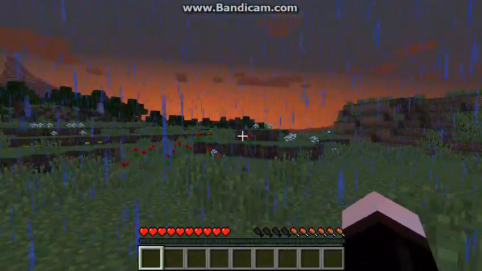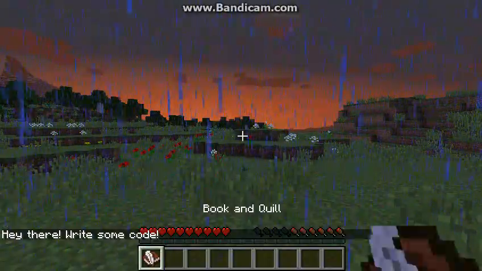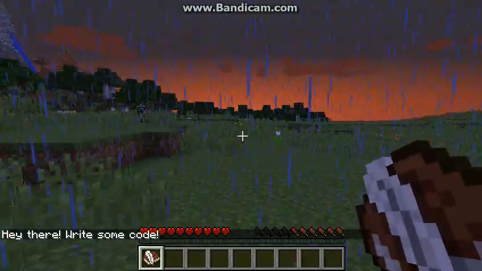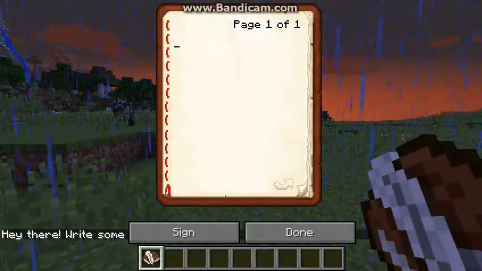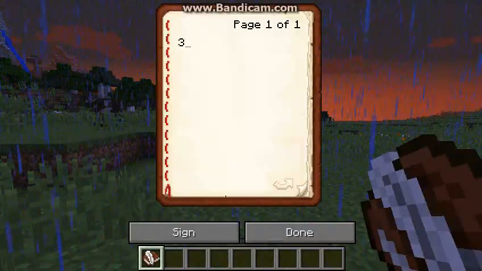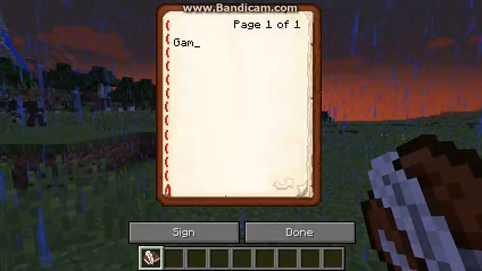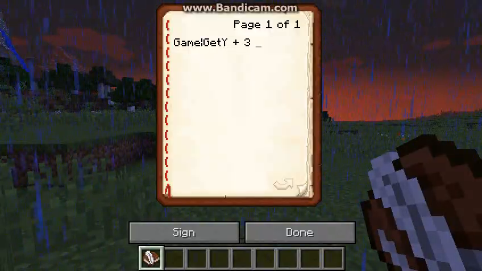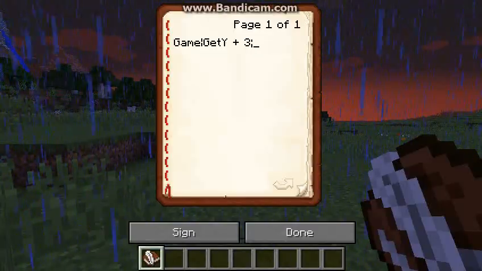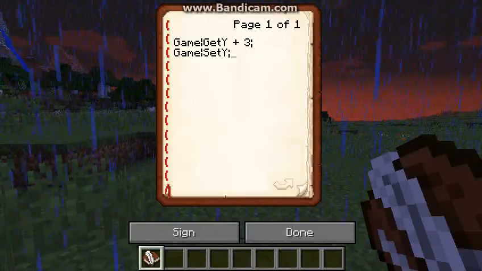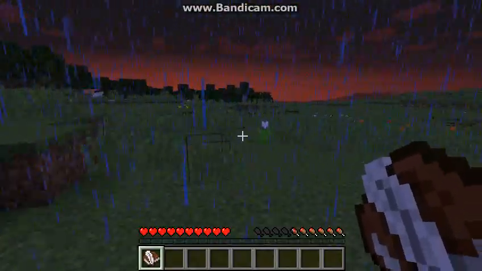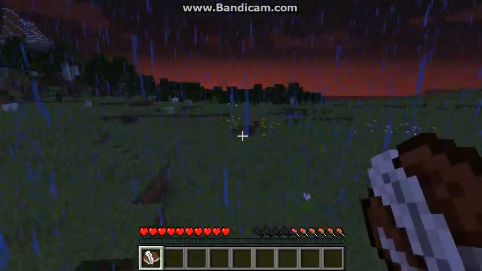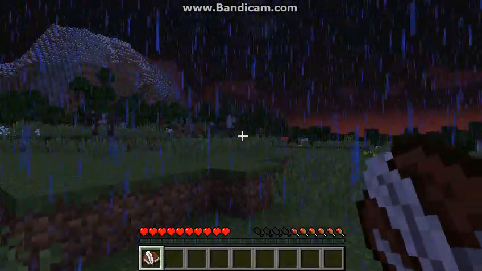Alright, so to start, you type hashtag code. Or # code. That's the more proper. Never mind. So I'm going to show you a jump command. Let's go ahead and get our height, our Y. Let's add 3 to it. And then let's set it. So we'll run it. And boom. We just jumped.